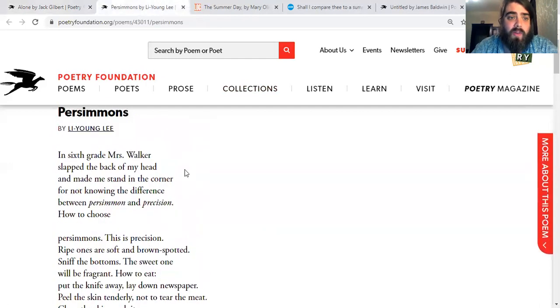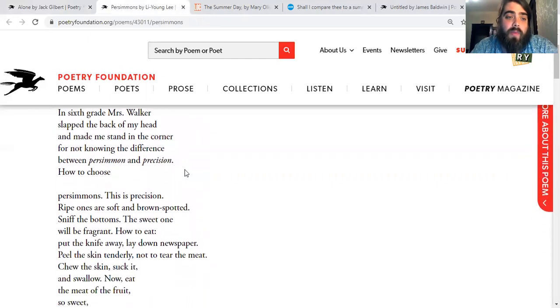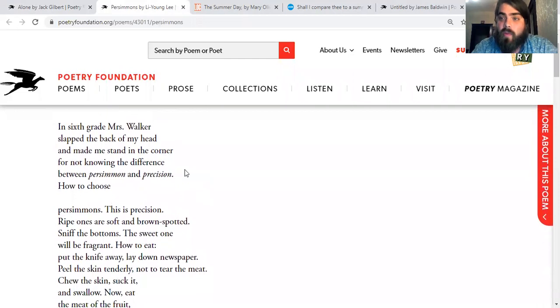So let's look at "Persimmons" by Li-Young Lee. He's one of my favorite poets as well. He's still alive, an Asian American poet outside of Chicago. This deals with lines, and here we have stanzas too, the paragraph of the poem. But you can see how he's utilizing sentences, lines, and stanzas. Also, this is particularly important with imagery and sound. We can also talk about rhythm for any of these, right? These don't have set meter, these don't have set syllables, but you can hear a rhythm in the way that we're reading them.